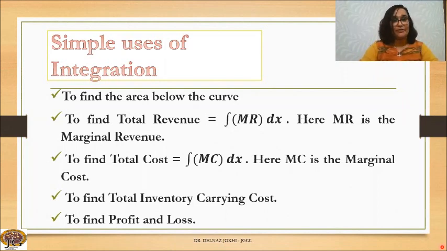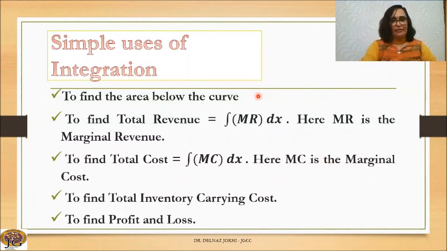All right. Now, I told you that if you are a student of Gujarat University and if you are going to study this chapter, then from the examination point of view, this theory. What is theory? Simple uses of integration. Very important question. Many a times asked in the university exams, either in the form of a long note or in the form of 2-3 marks or in the form of 7 marks. So let's see. What are the simple uses of integration? The first one, what does it help you to do? It helps you to find out the area below the curve.